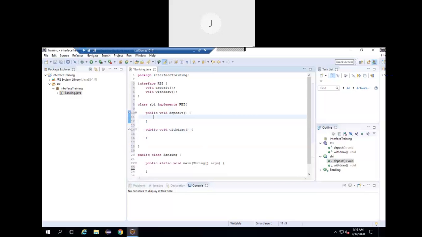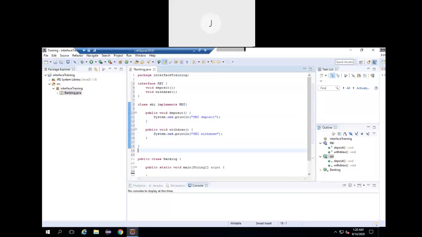Here, for our understanding, I'll type it as SBI withdraw. So this is one class.